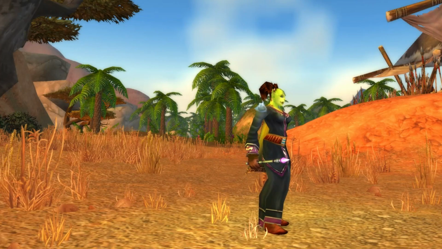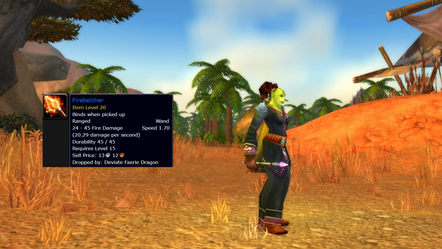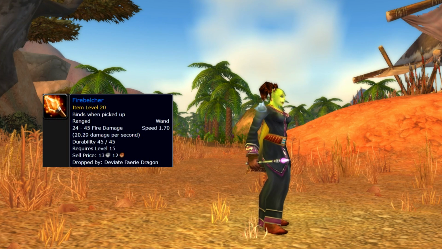Then in the late teens bracket we're having a look at this, the Fire Belcher, a wand with 20.3 DPS and a 1.7 attack speed. This is a major upgrade from the Lesser Magic Wand, but it is from the Wailing Caverns, and on top of that, it is from a rare spawn, so it is rather tricky to get. Still though, since it's such a good item, it's definitely something to look out for when going through that dungeon.